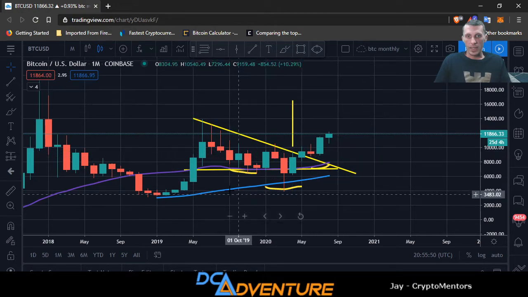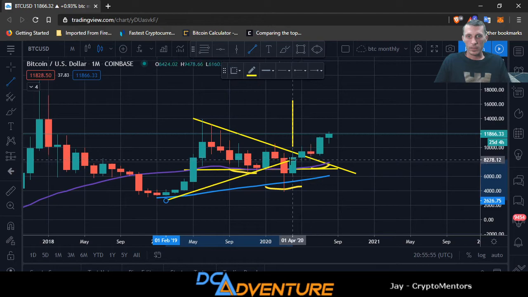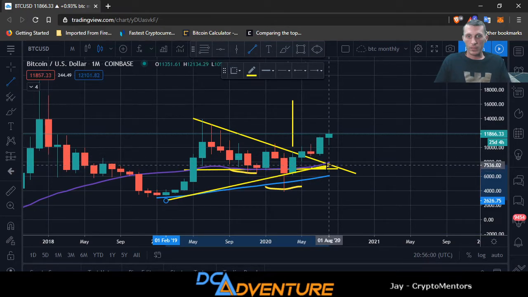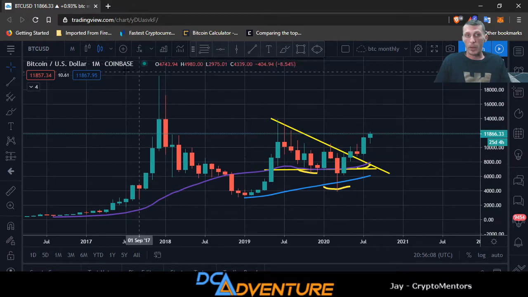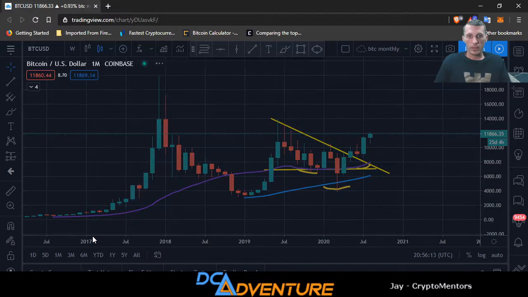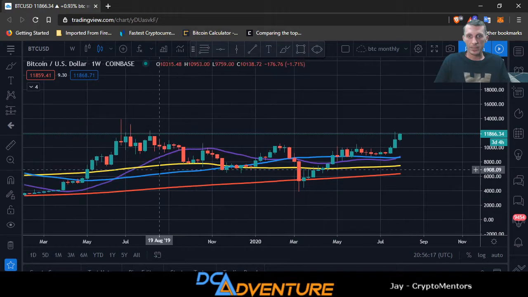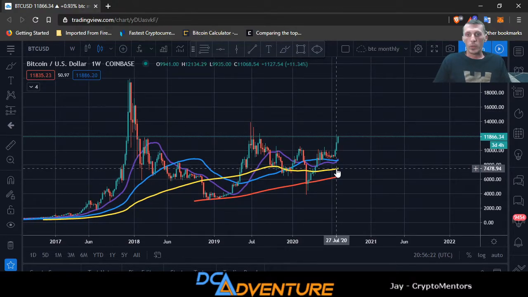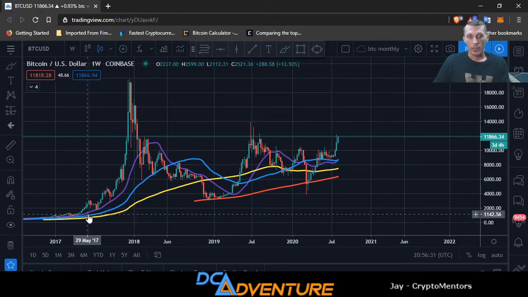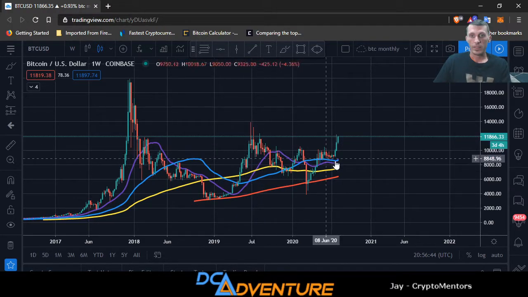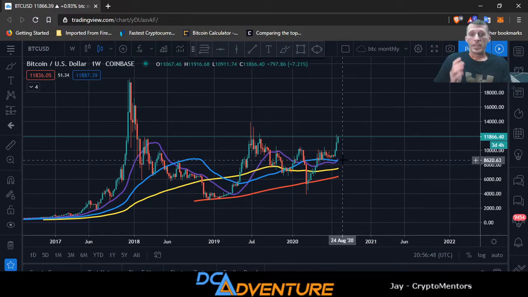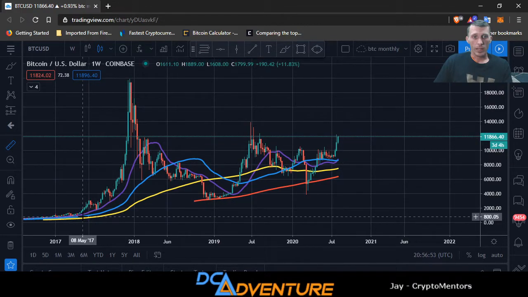You could even draw another line down here like this. And see that we got, nope, that's not valid. Anyways, you guys see here, that was one of the biggest flags that Bitcoin's ever made, on the monthly chart. Go down to the weekly. Get rid of all these lines, all this mess. We did get the 21 week crossing the 50 week moving average. Big time bullish sign, and you guys can see back here in 2017 when the 21 week crossed the 50 week moving average, we got a hell of a run. Back here, the 21 week crossed the 50 week, we got a hell of a run, and we're getting ready to cross again, you guys. So be ready. We can take a measurement on how big the moves were.